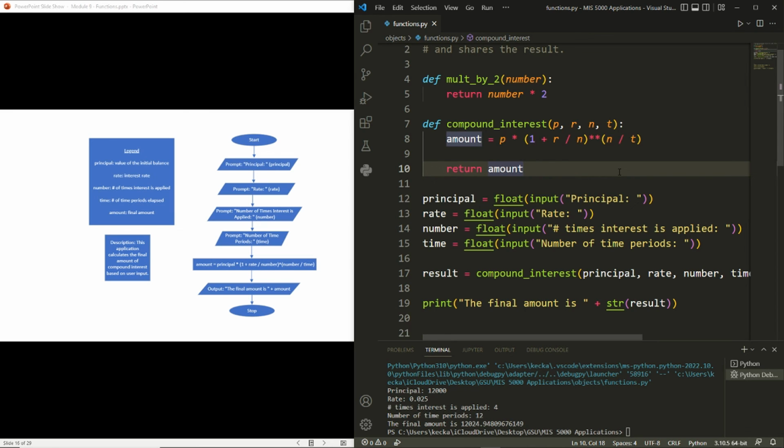Now for the purposes of this course, since we are aiming at writing quick scripts that allow us to accomplish simple tasks and automate them, we're not going to focus so much on objects, although Python is an object-oriented programming language and functions are a major part of object-oriented programming. We are going to limit ourselves to simply defining functions on their own that will allow us to simplify things in our code. I will also post this to Blackboard. If you have any questions about any of these examples or functions in general, please let me know.